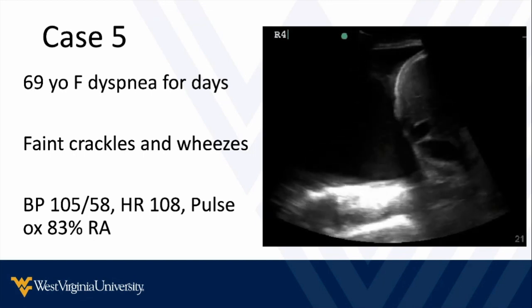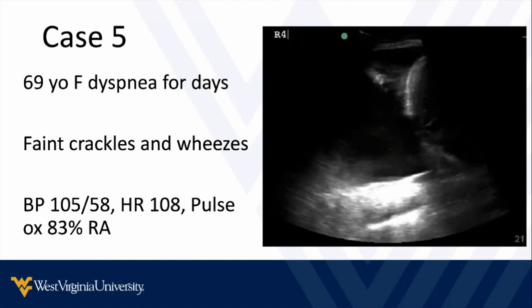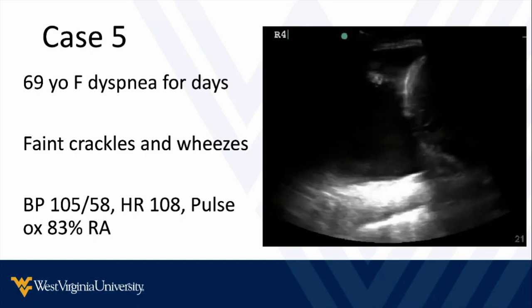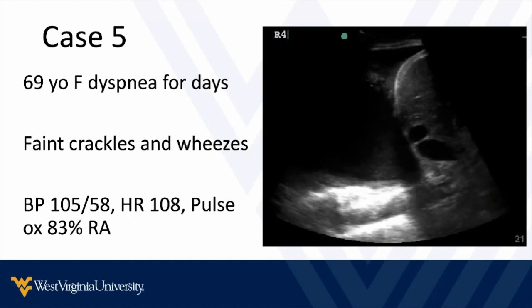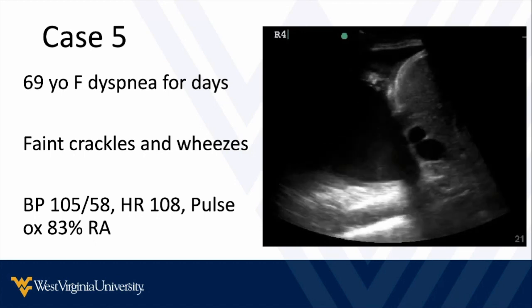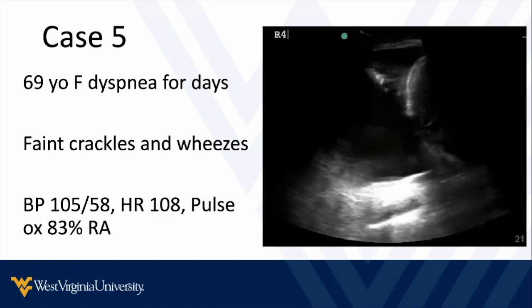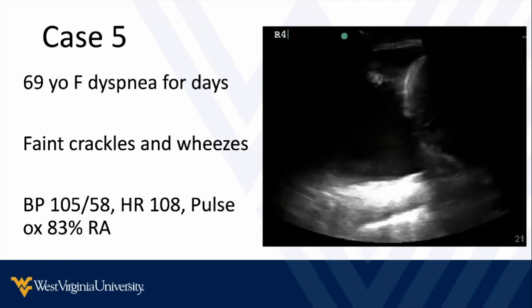But knowing that this is there is going to help us. Reminder and point out that chest x-rays drastically underestimate the size of pleural effusions, much more accurate with ultrasound, and again, quicker, faster, cheaper, less radiation than doing this with a CT scan. And certainly not something you can do with someone who's decompensating in front of you.